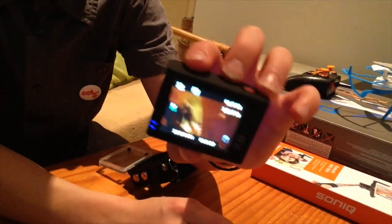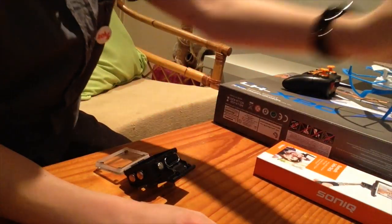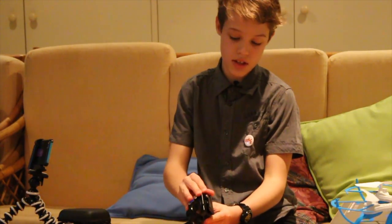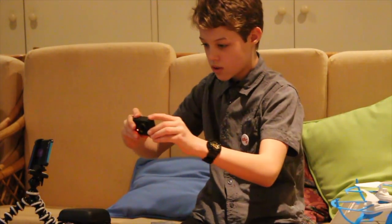So you can see this cool interface me here. I don't think you can, but anyway, I'm going to put this back. Okay, we don't need it in the case then. I'm just gonna record something quickly. I think you hold this down to start recording and it's recording random stuff.